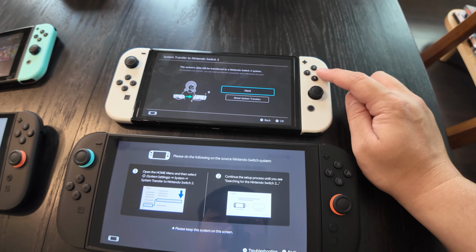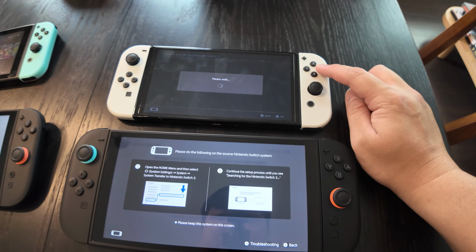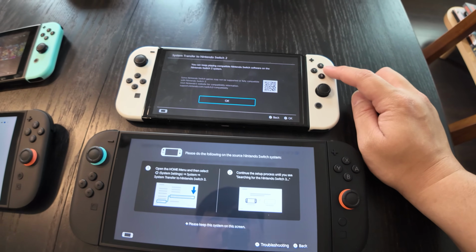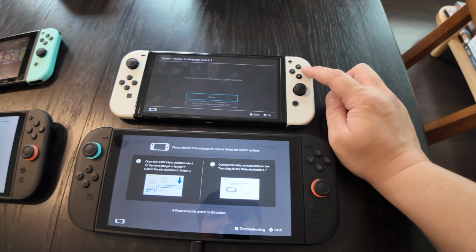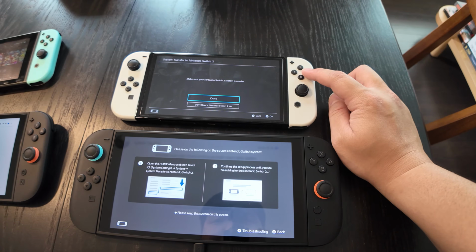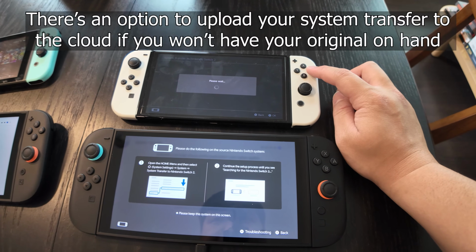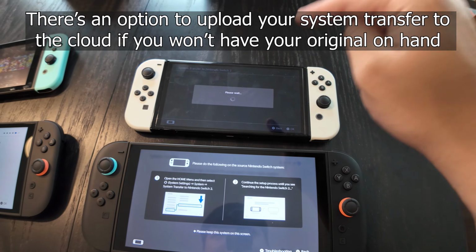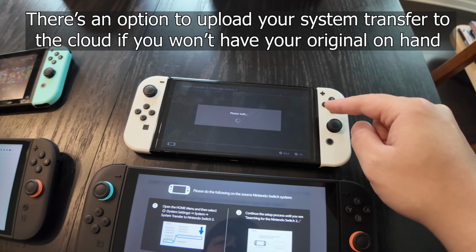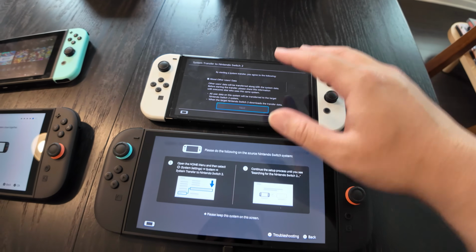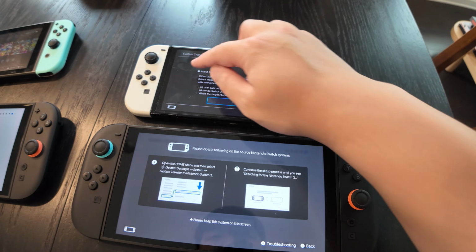System data will transfer to the Switch 2 system. You'll need an internet connection and a Nintendo account. You can keep playing compatible Nintendo Switch software on the Switch 2. Yep, we knew that. Nearby. Alright, and then you hit done. I do know earlier there was an option to transfer stuff to the cloud in case you were going to sell your system before your Switch 2. But in my case, I'm going to be keeping the systems and I'll be transferring from one to the other.